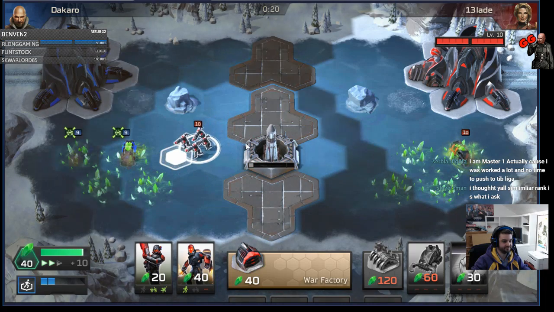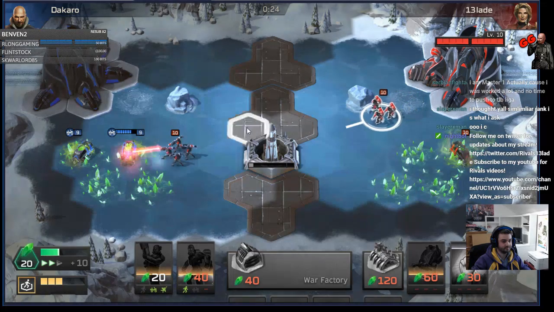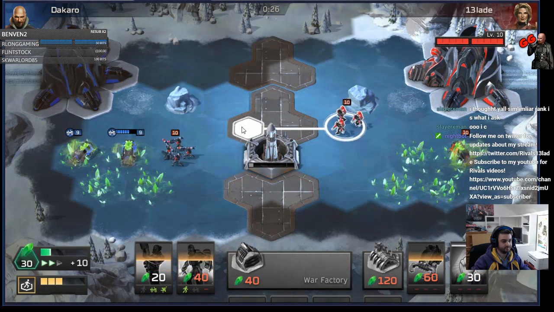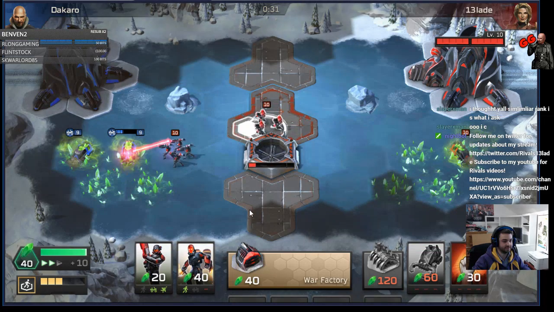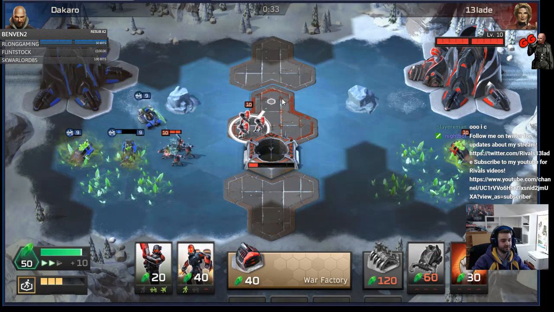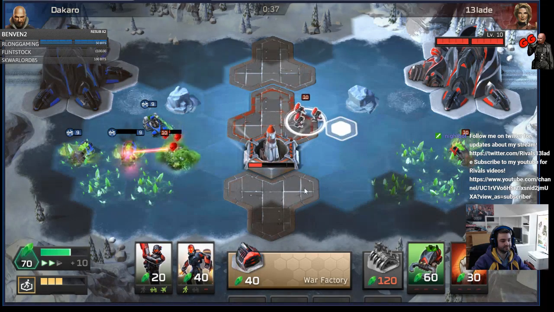Yep. Unit ready. So I'm going to harass this harvester, and then I also want to save up for a Giga Cannon as quickly as possible. Oh, a Chuggy. Oh, that's really bad for me. That's really annoying. Come on, lasers, one more shot. No, it didn't kill it.